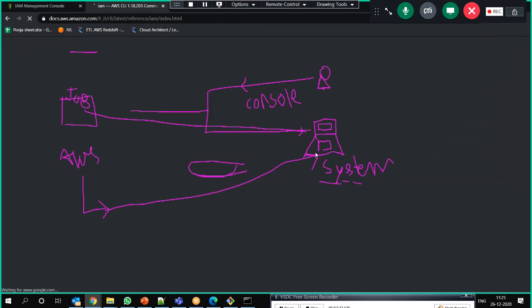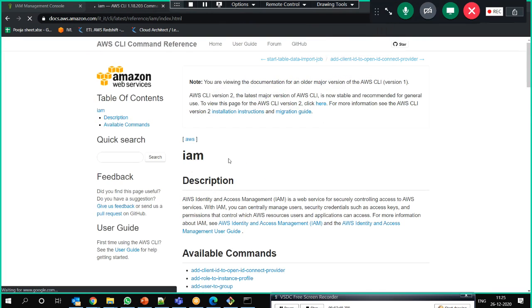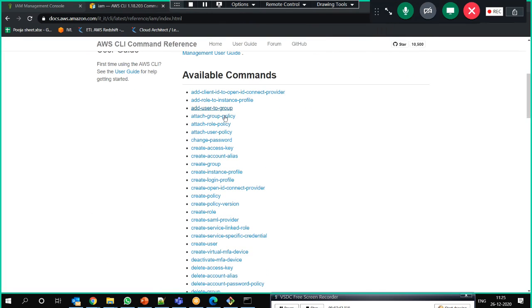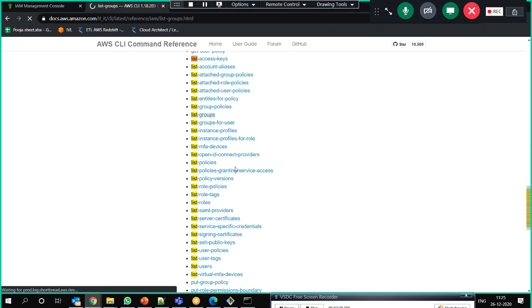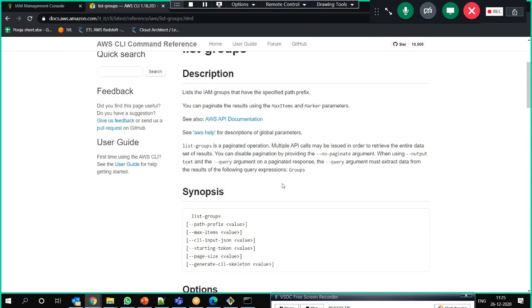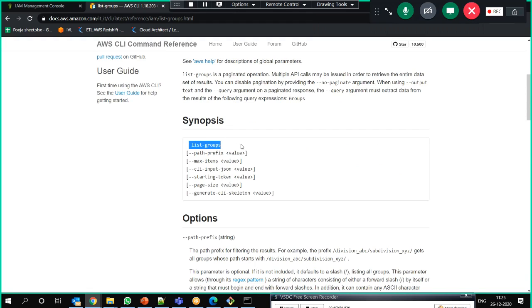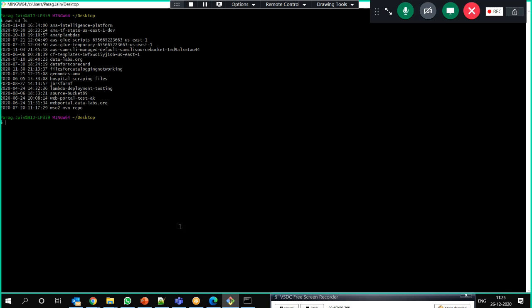Let me clear the drawings. Okay. So let's see the list group. So what is the command for list user? So this is the command. Okay. So abhi this is some other account, I have not given our account.